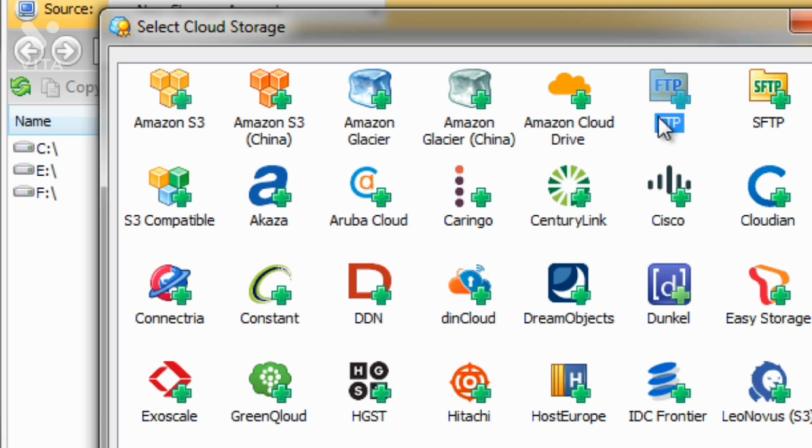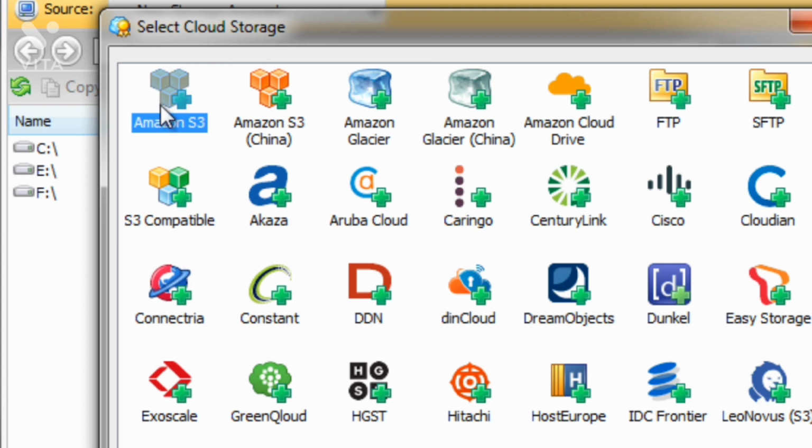And you can actually transfer files from your FTP or your website to Amazon S3. So that's a nice thing. If you want to transfer files from here to here, or from your computer to Amazon S3, you have the option to do that. So what we need to do is create an Amazon S3 storage account.